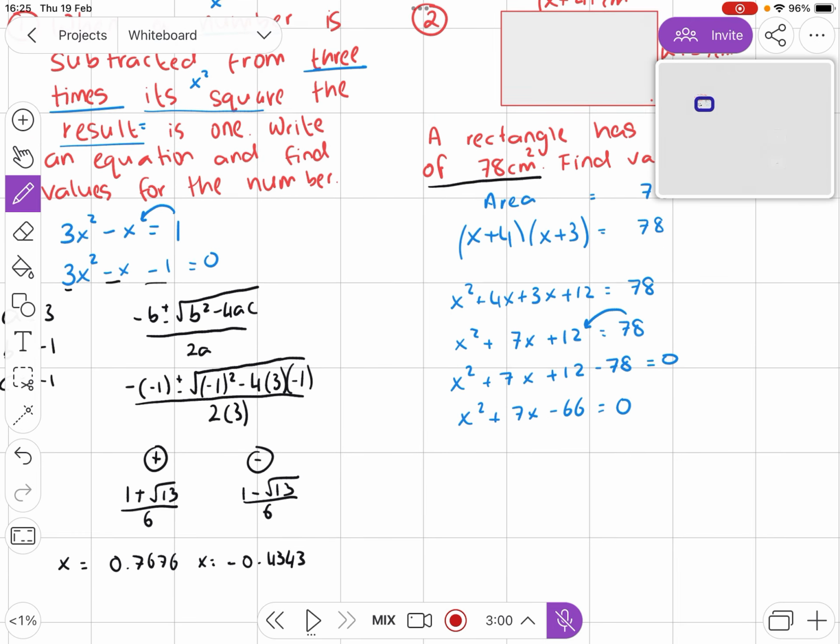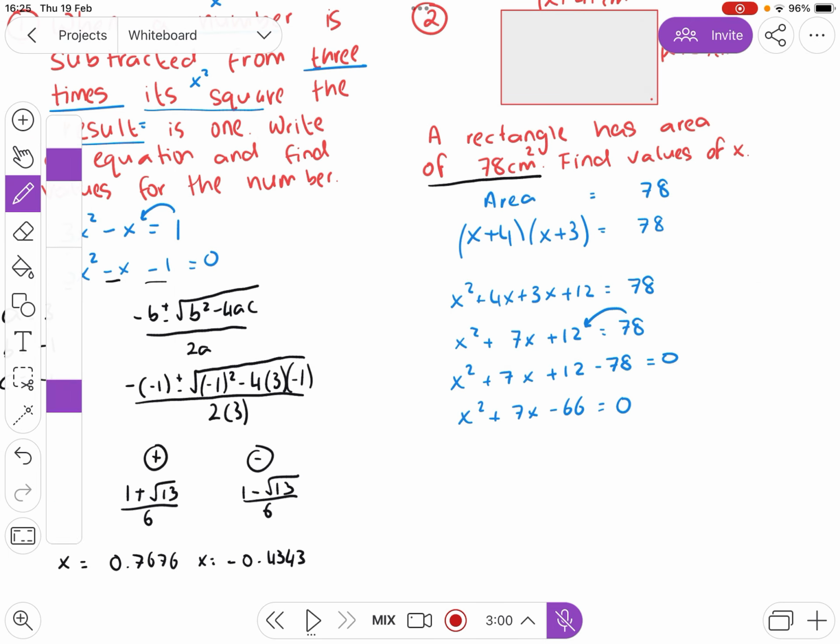So when we're doing our minus b formula, remember you must pick out a, b and c, and we take the number, don't take the letter. A is what is stuck in front of x squared, in this case that's a 1. B is what's stuck beside x, that's a 7. And c is going to be a negative 66. And we fill into our minus b formula again.